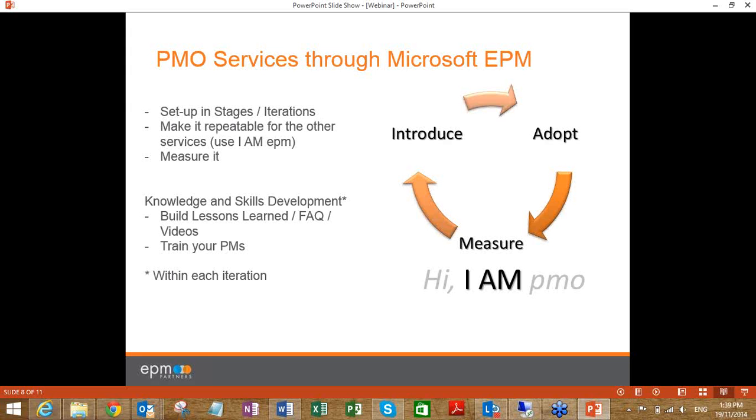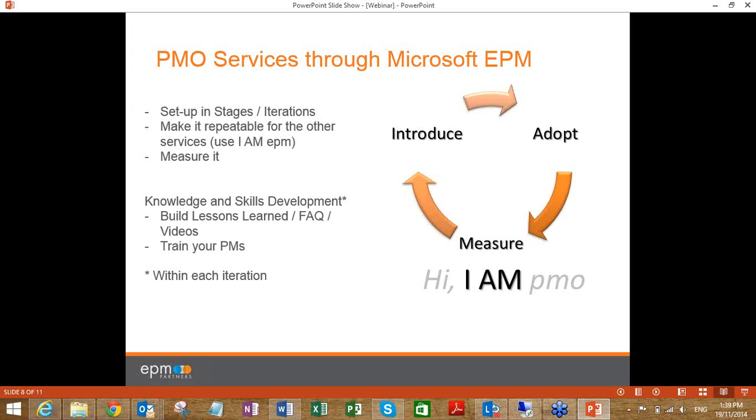So you need to make sure, as the implementer or the owner of the tool or the PMO, that you reach that adoption level. So it's part of the business. It's everyone's mind. We know how to do resource management. We go there, we click there, we produce that report, we do this. We talk to this person or group of people, and we send an email to that person or a group of people, and we go to that site. And it becomes adopted as a service rather than just introduced.